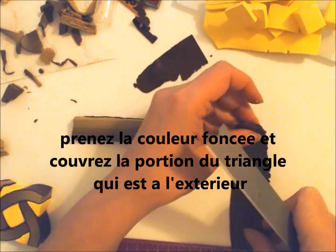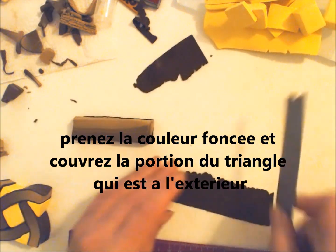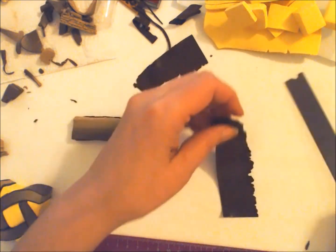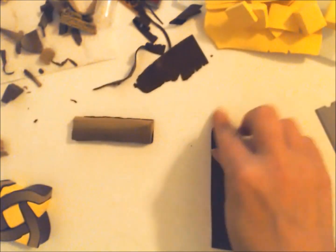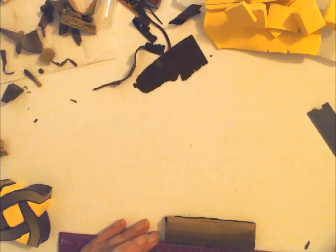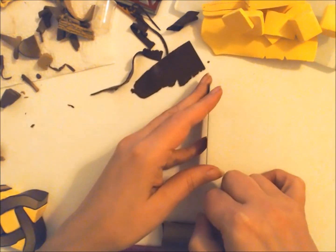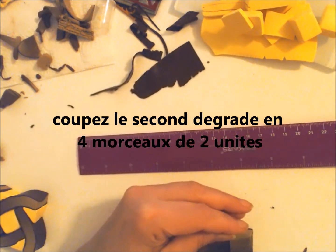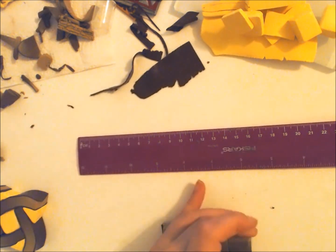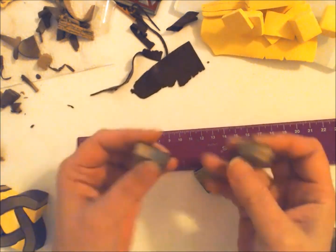Then cut a strip that would be 2 units wide, and you will definitely need about 8 units length, but what you're interested in is to be 2 units wide. And you can eyeball, but not very accurately like I did. You'll see in a minute, and I have to cut some more. So cut this Skinner blend also in 4, each piece of 2 units. And this is the only thing: you have to be very, very accurate with the measurements for your cane to come up right.